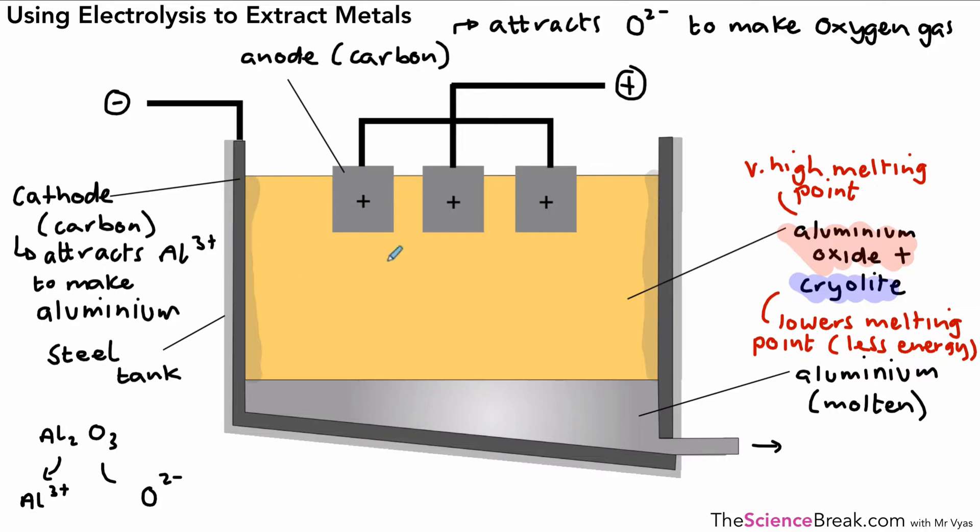Important to point out that the whole inner lining attracts the aluminum, so as it gets attracted, as it's in melted state, it will just trickle down to the bottom and then flow out of the bottom of the tank. Also important to remember is that because the anode is made of carbon and we have oxygen produced in this reaction, the carbon in the anode will react with the oxygen, and therefore a slight problem we have with this process is that the anode needs replacing often because it is broken down because of the reaction with oxygen.